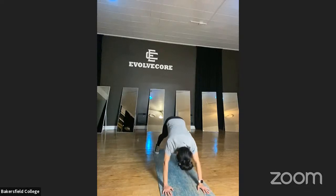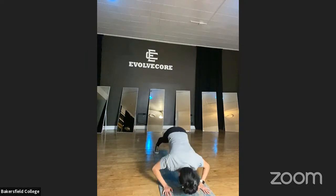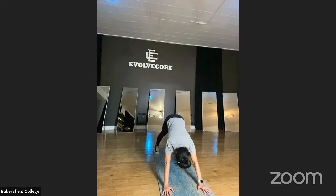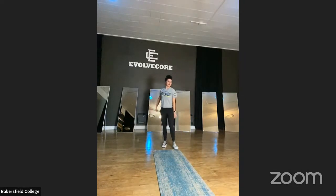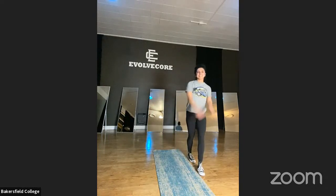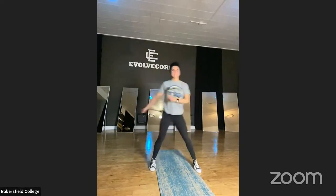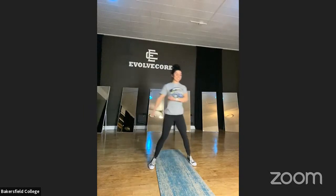So 5, 4, 3, 2, and 1. Walking those palms back and shake it out. I don't know about you, but my shoulders are done. They are done, and we have those staggered push-ups still. Okay, we're all in it together. We're all getting it done.